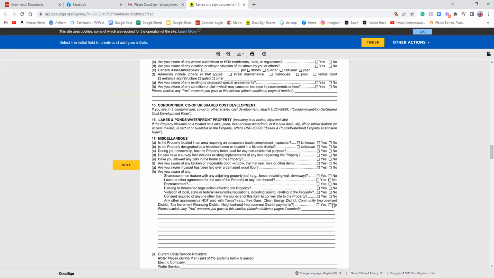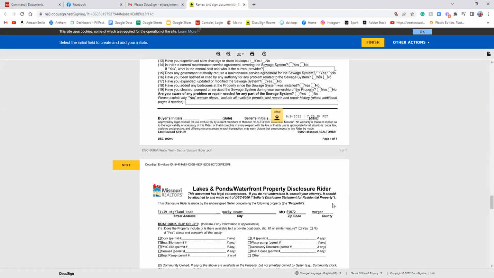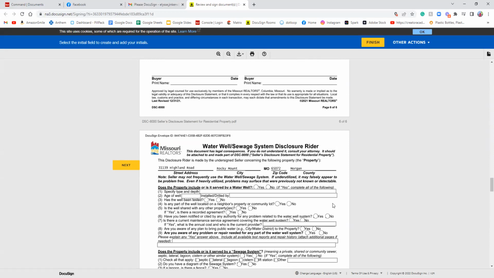It's going to take them straight to where to sign, apparently. Oh, this is because of the way that it made me do this in signing order. So I'm just going to put it's on a well, unknown depth, unknown, and unknown.